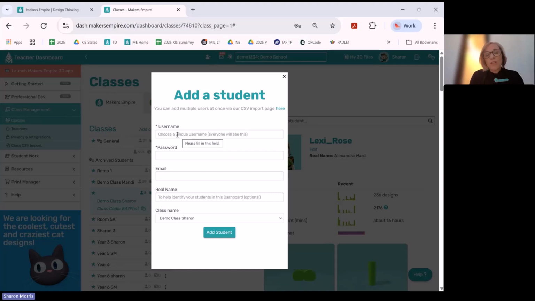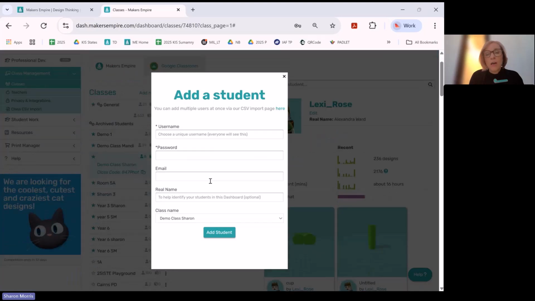And I give my student a made-up username and a made-up password. You don't really need to put in email. That doesn't become very important, but it is very useful to have their real name there so that if they have an unusual username, you know the student that username's attached to. The real names only appear in this dashboard and the students don't see the dashboard. And we do comply with all privacy agreements. And so none of those real names appear in the app when the students use it.